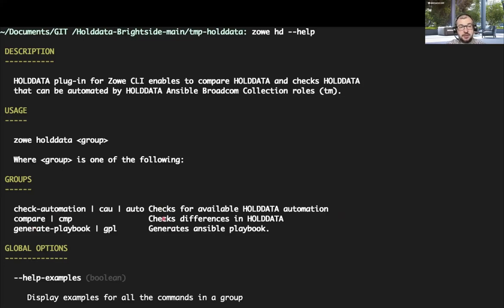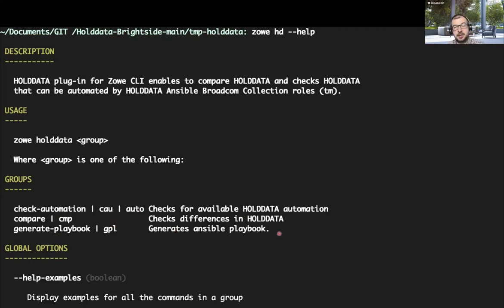I will continue here. We are also trying to cover the case that I already mentioned, that sometimes whole data are, from the technical perspective, the same, but from the human perspective or the language perspective, they are slightly different. So this is what we are trying to cover, and we are trying to allow you to somehow cluster whole data that we believe, at least from the technical perspective, might be clustered, and simplify the whole data triage for you. And the last, and this is currently being rebuilt, is to generate Ansible playbook.